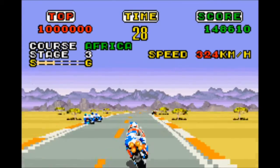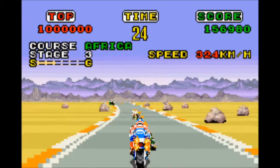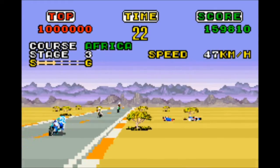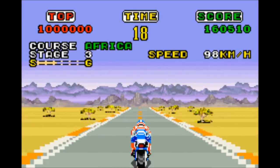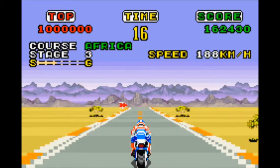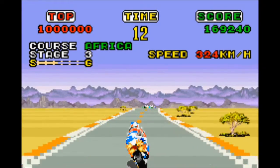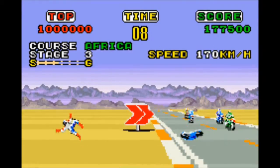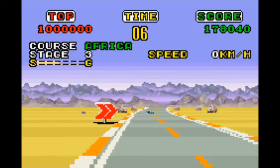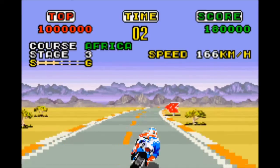So there are no positions, it's based all on time. Beginners, we have to do 6 stages, which my progress is represented on the top left there, and it's not good to bash into stuff like that. 20 seconds left. If the time runs out, it's game over, of course. But brilliant that you've got a choice of 4 music tracks like the arcade, I believe. So we'll have a go at beginners, which I seem to be losing concentration, and we'll have a look at the other tracks as well, see how far I can get.